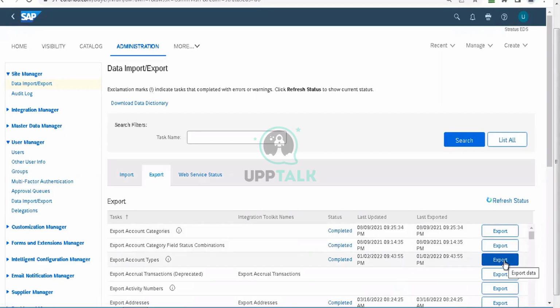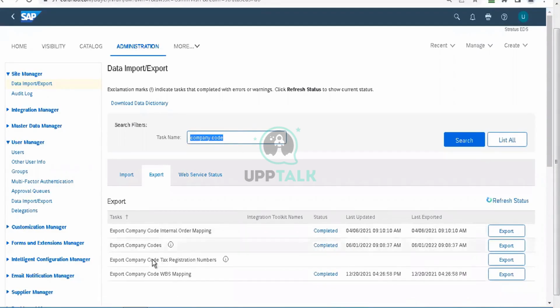Now, for example, your system is not integrated and someone asks you to maintain the company codes. Very first, search your company code. Likewise, how many input parameters are available here? There are a lot of parameters.